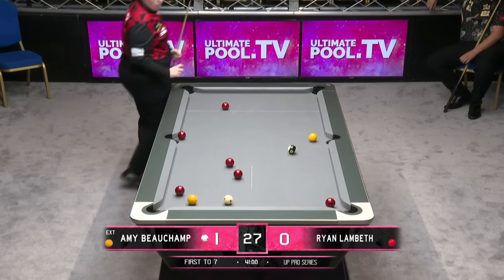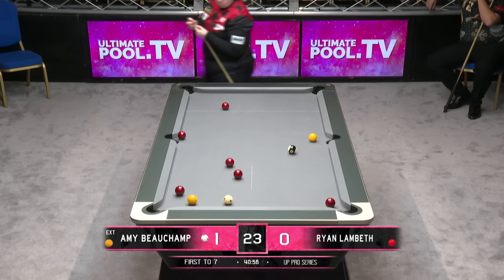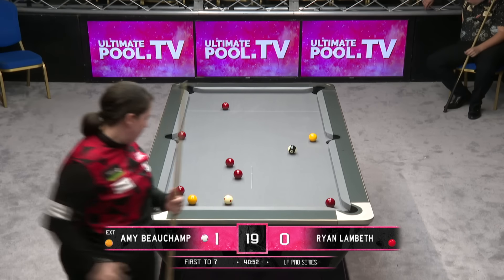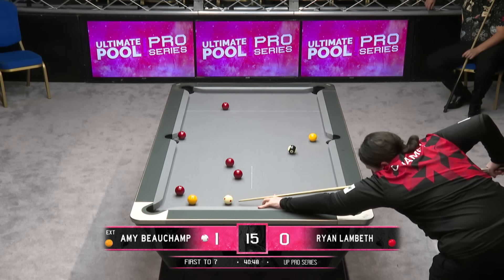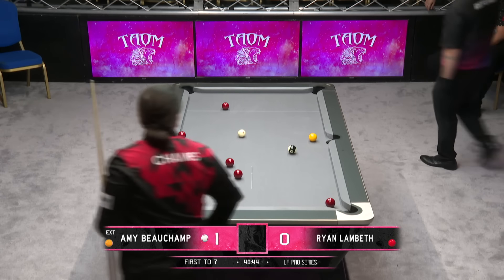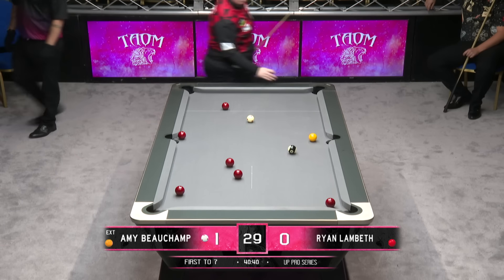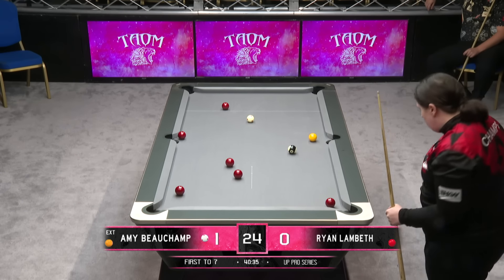Delightful — this is exactly what she wanted. Get her hand on the table early doors, especially having not played with this size of pool ball in the last couple of weeks since she's been in the US. Nice control — the red was just in the path on the line to go cushion and up the table. She's just stunned it straight through the gap and really controlled that well. Judged it to perfection.